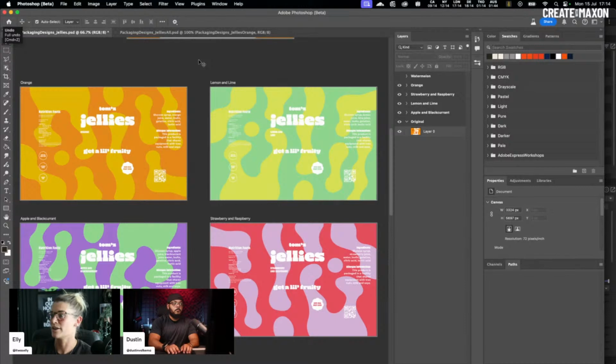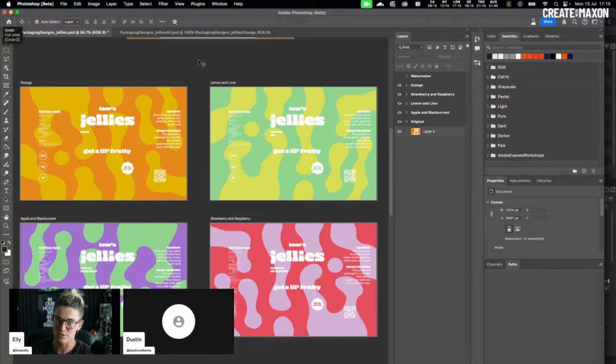So we have orange, lemon and lime, apple and blackcurrant, and strawberry and raspberry. They have two main colors, which are the colors we use when we go inside of Cinema 4D and Redshift. We can update the jellies and the background, and really play around with the two contrasting or complementary colors on each of these.